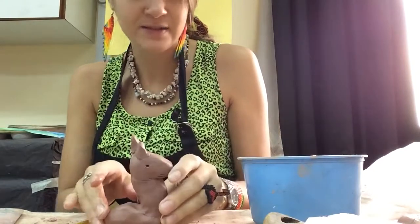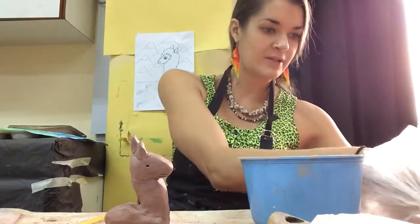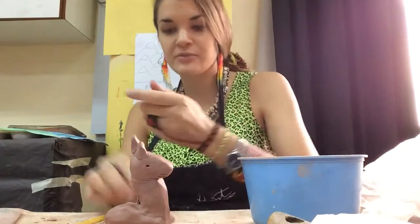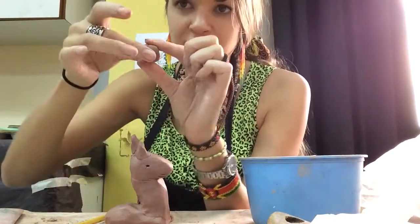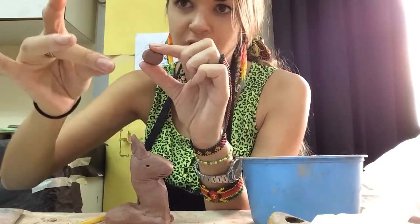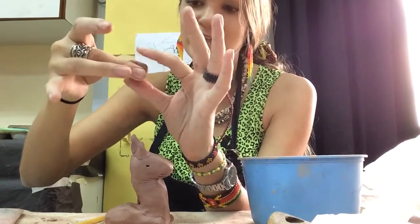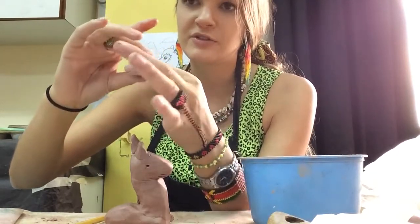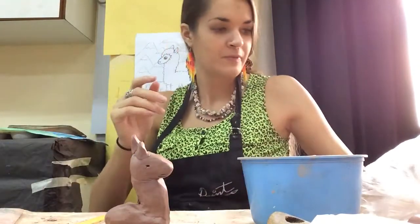So to make the legs, I'm going to take some clay and make it into some sturdy squares or cube-like shapes. So I'm going to roll it into a ball to start. I have about this much clay. And then I'm going to squeeze it with my thumb and my middle finger. Squeeze, squeeze, squeeze while holding it with my index and my thumb on the other hand. Okay, so it looks like a little square.